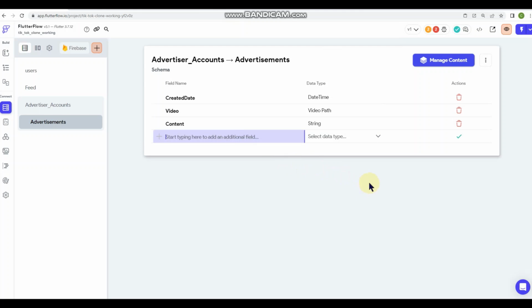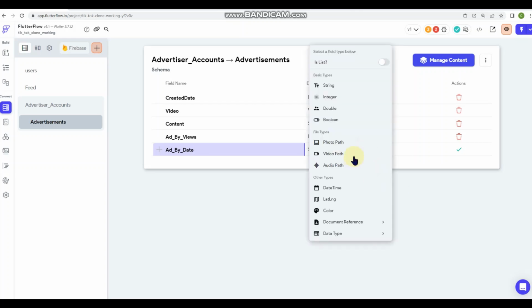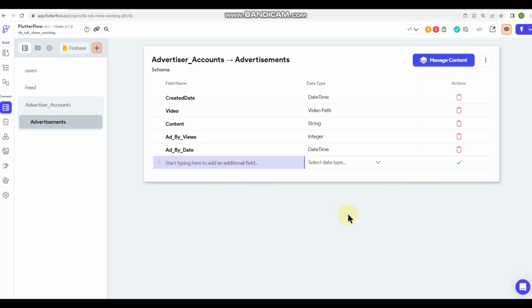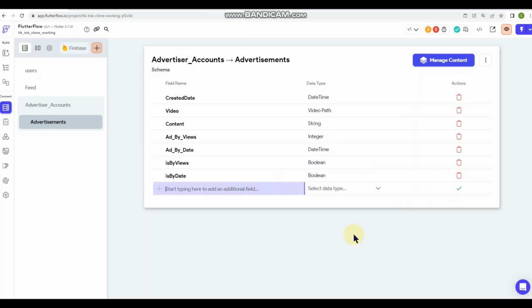And then let's do ad by views as an integer, and then we'll do ad by date, and set that to date time. And then we'll also do is active.